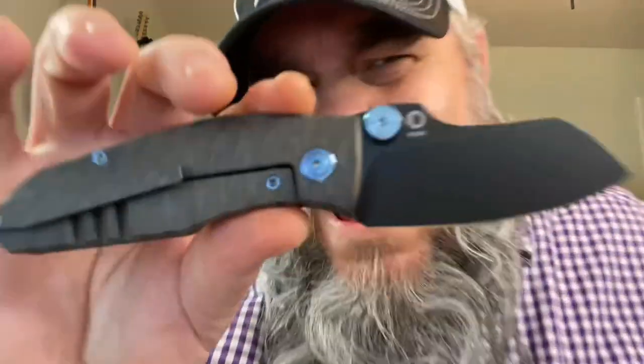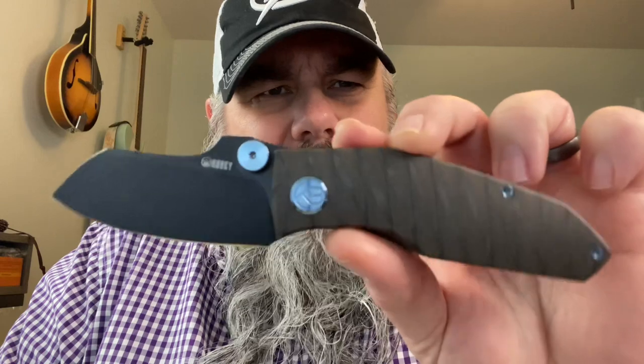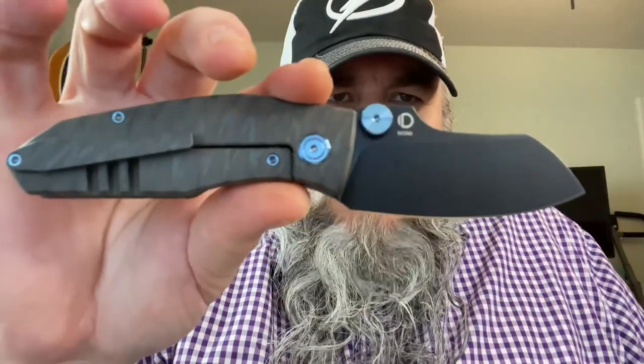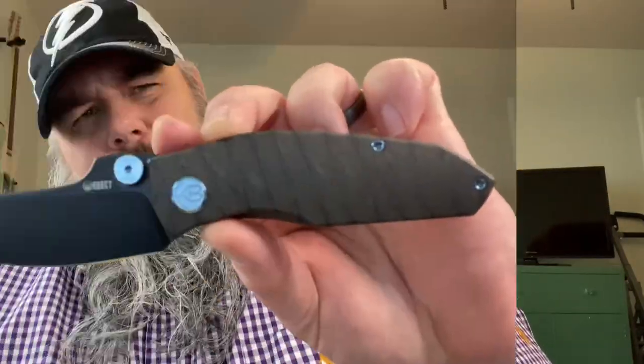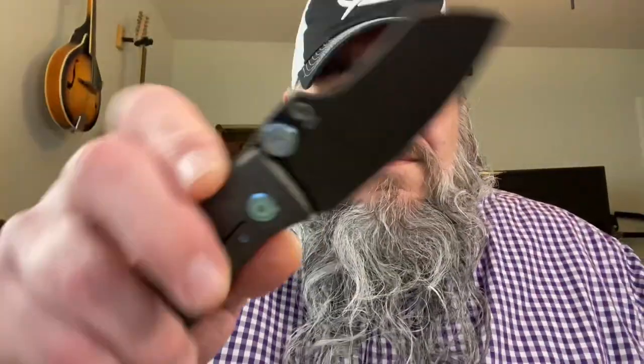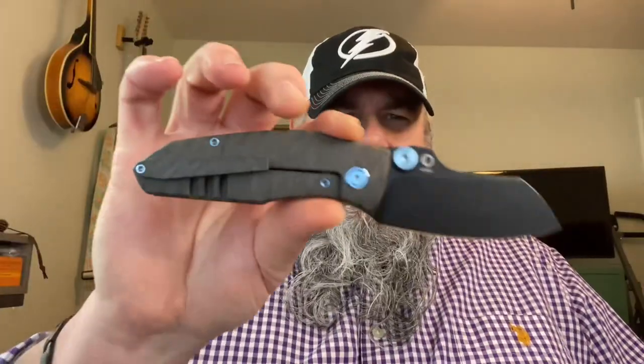The value on this knife is phenomenal. You can find this for about $160 to $175. For contoured milled titanium and M390, that is a great value. I just love this knife — phenomenal knife for the money. Good job, Kubi. I really think Kubi needs to do more of this stuff. I will link this down below if you guys want to check it out. This also comes in a budget version.